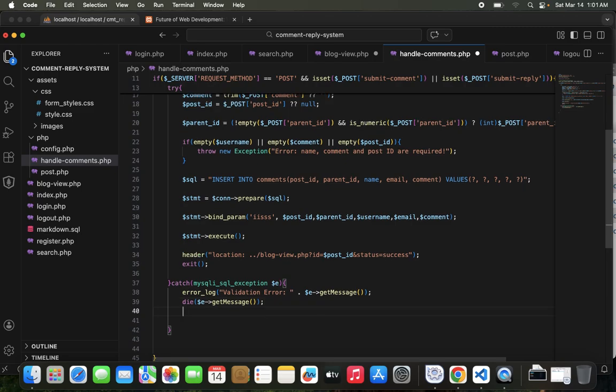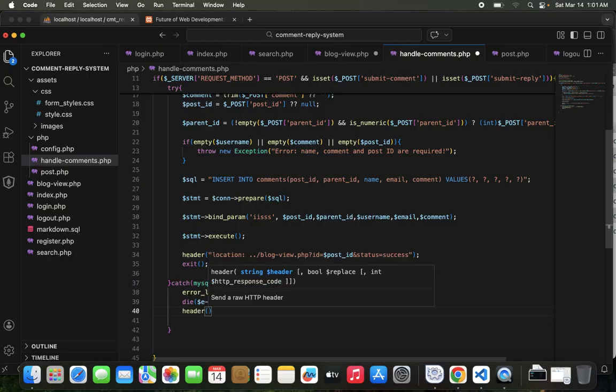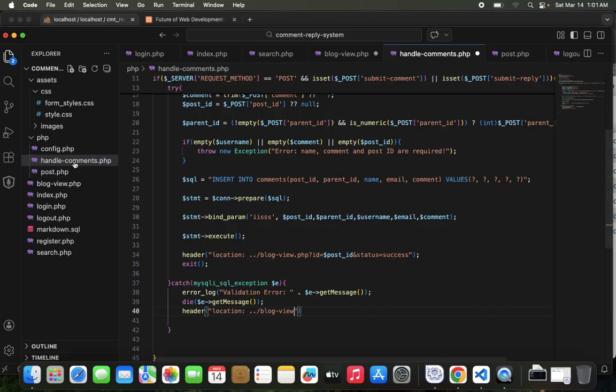Now what else? Let's header, location. Let's break out of here. So let's go to block view. We're inside PHP, so we have to break out of there to go back to block view.